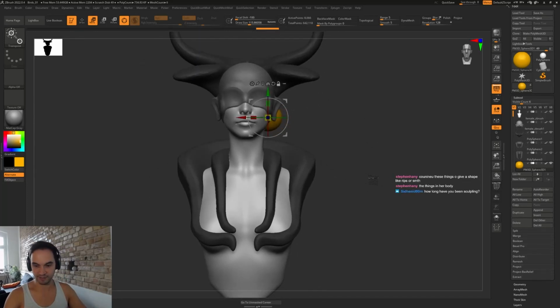Continue these things on her body, like ribs or something? Oh yeah, maybe.